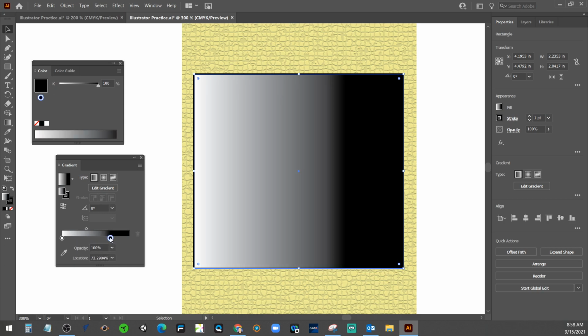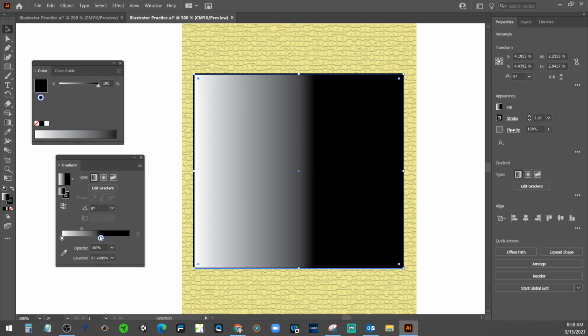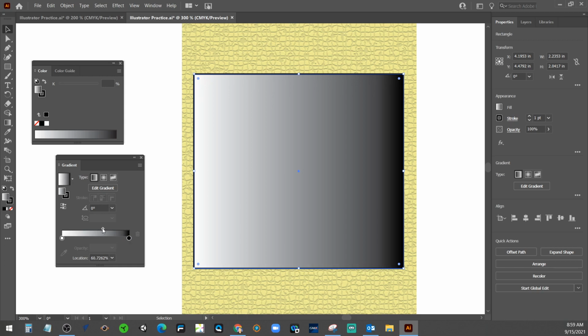If I move these sliders, it's going to adjust the endpoint. So the gradient is changing from white to black. If I wanted more black, you can see that transition is shifting, and we're having more of one color. I can also use the diamond on the top. That's going to be another way to shift that, and it's a little more gradual that way.